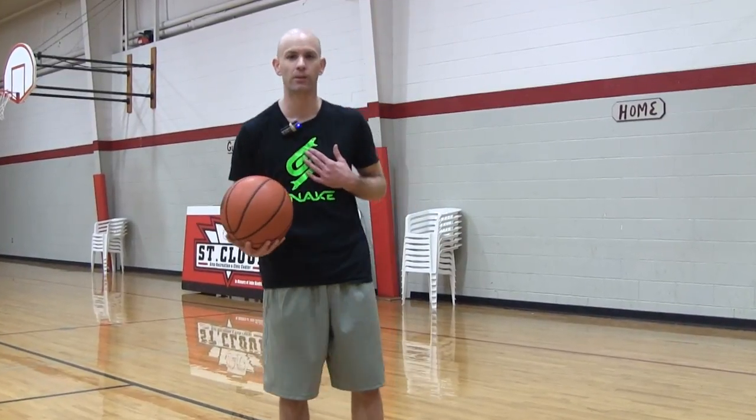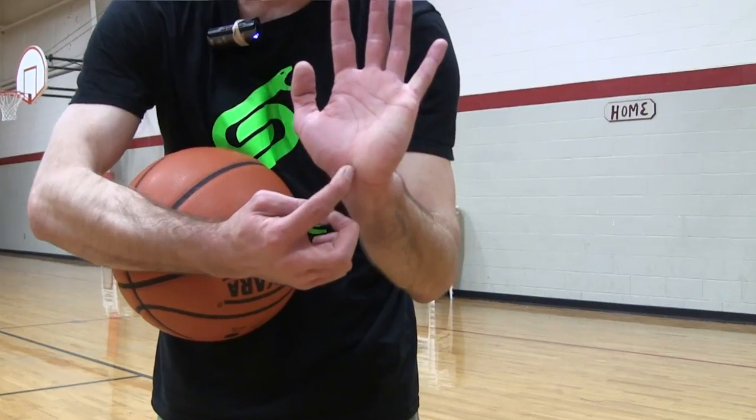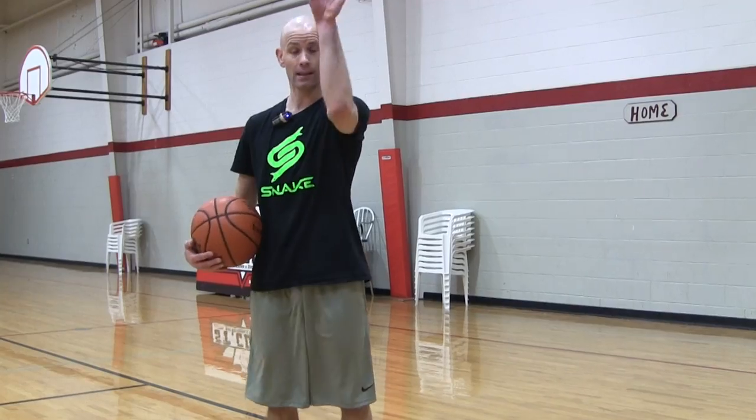This first secret is something I haven't really heard any other coaches teaching — I've kind of discovered this personally for myself. It really helps me make sure my shots are more accurate so they align. It's to focus on the base of my palm of my shooting hand. I'm a lefty, so when I'm setting up my shot, I try to get the base of my palm right in the middle and aligned exactly with the middle of the hoop. I find that my shots don't miss left or right nearly as much.